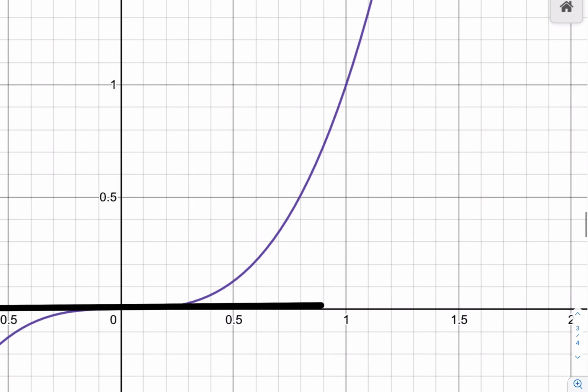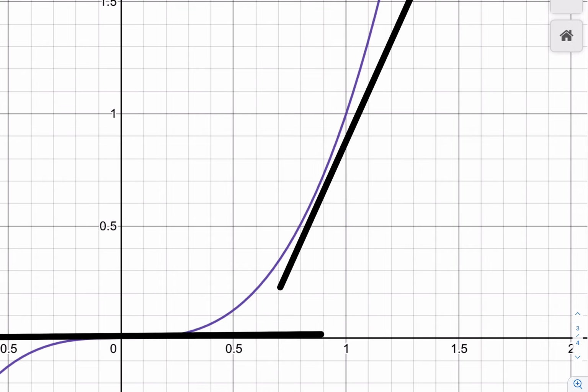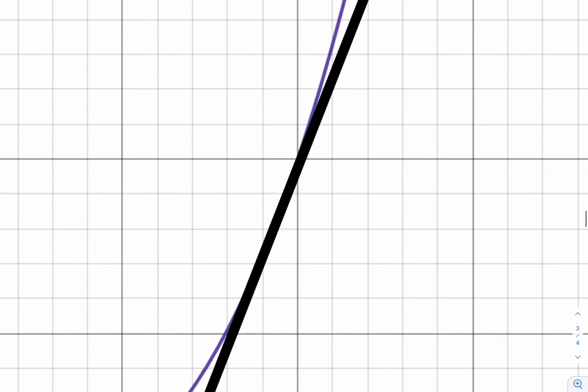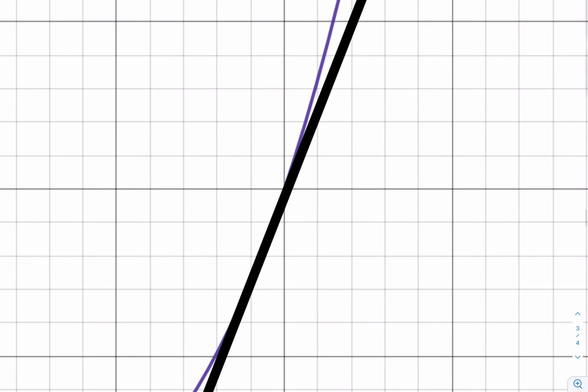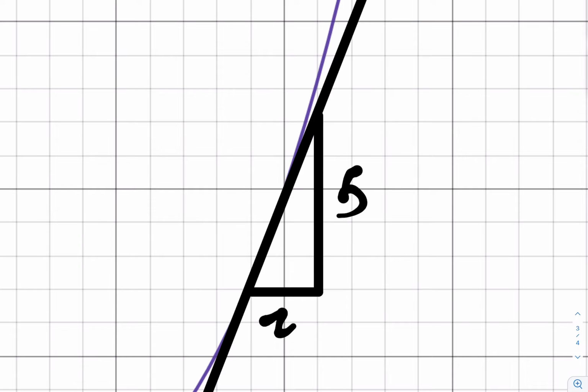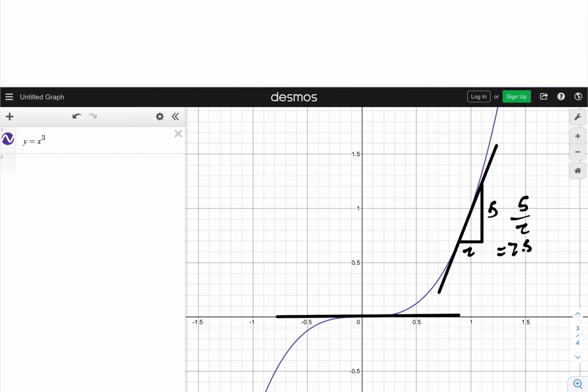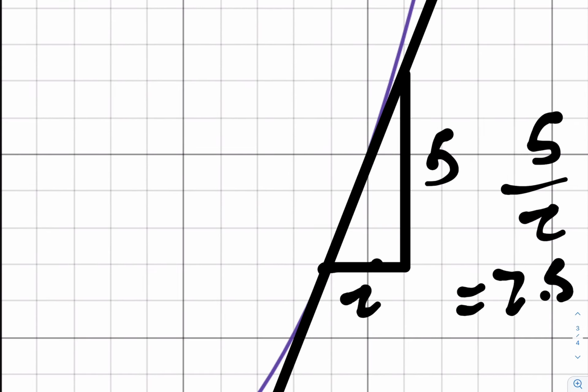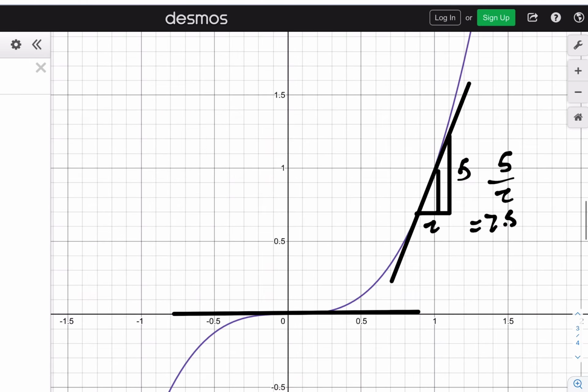But over here, the slope right here looks like it's about 3, right? You could estimate it. So we could say, what's the slope at 1? Well, I don't know. If we go this direction 2 squares, we have to move like 5 to get there. So maybe the slope's like 5 over 2, which is 2.5 right there, maybe. But there's not really a good way to guess that, right? Because we would have to make this change in x infinitely small and this change in y infinitely small to even come close to what it actually is.